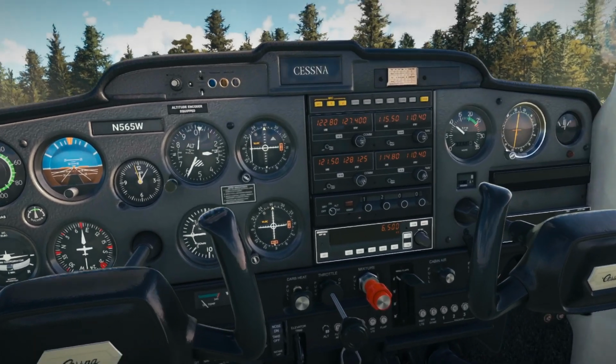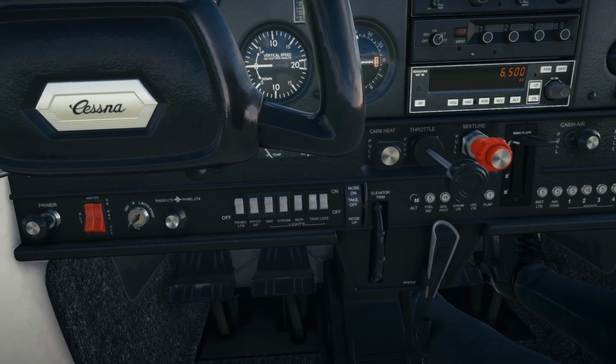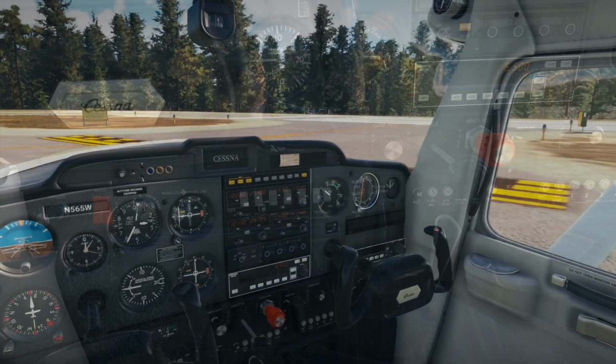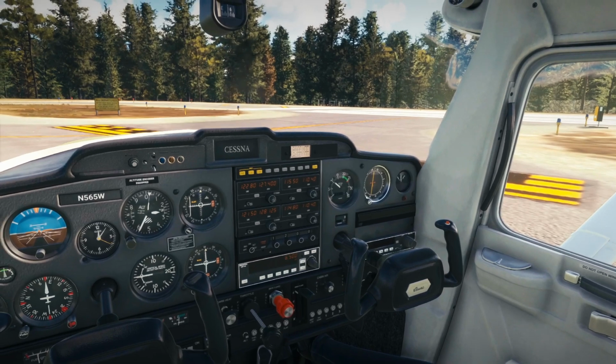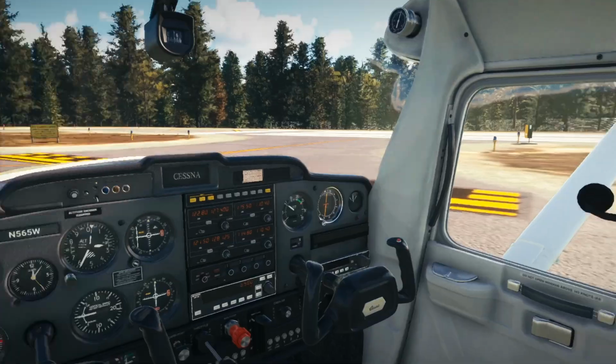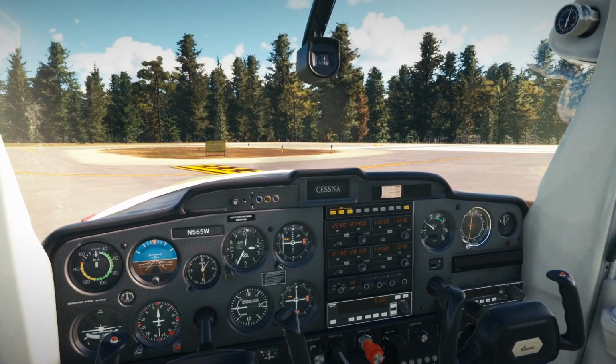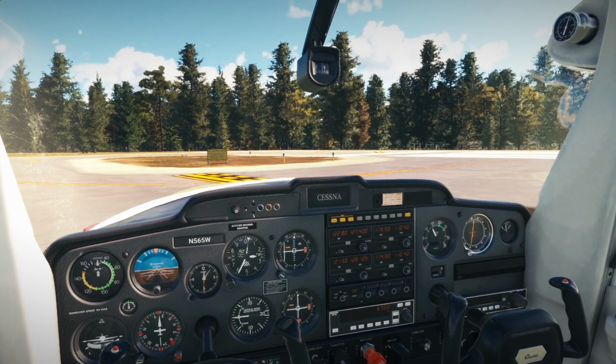We'll head over here and get our transponder to Alt. We'll go down here and we'll get our landing light on and our strobes. Placerville traffic, Cessna 565 Whiskey departing runway 23. We'll be doing a straight out departure climbing to 6,500, Placerville. Release the parking brake and game on.